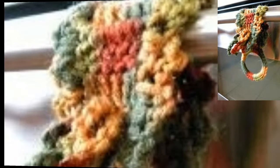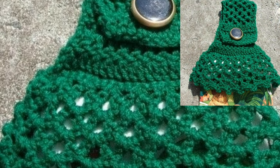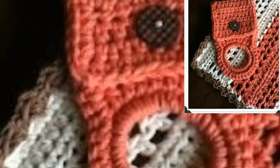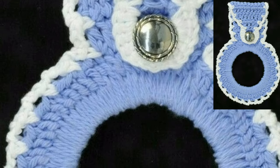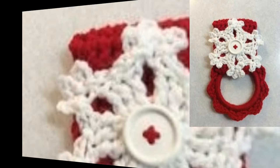You can watch easily and get ideas related to crochet. Lovely viewers, you can use these beautiful crochet towel toppers designs at home. You can use these crochet towel topper designs for kitchens, bedroom and washrooms. This is a very unique and amazing collection. Lovely viewers, for those people who love crochet, this is a very unique and amazing collection for them.